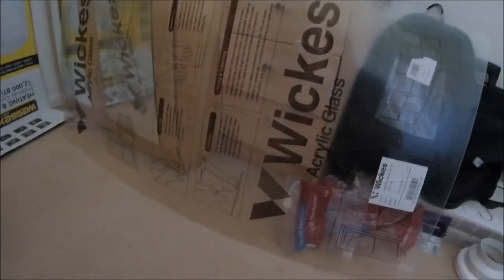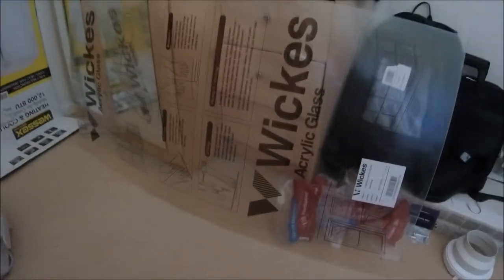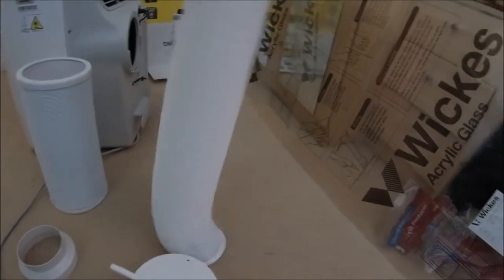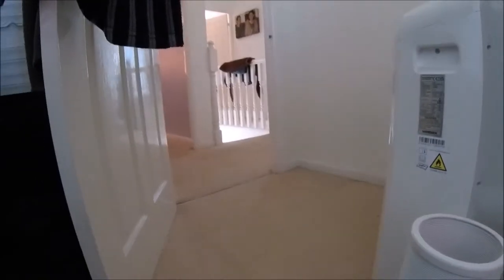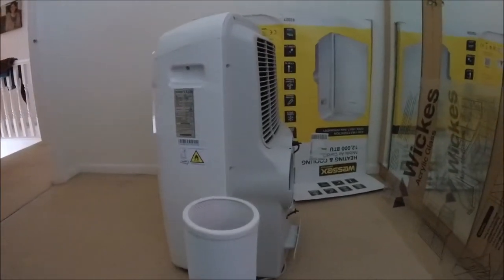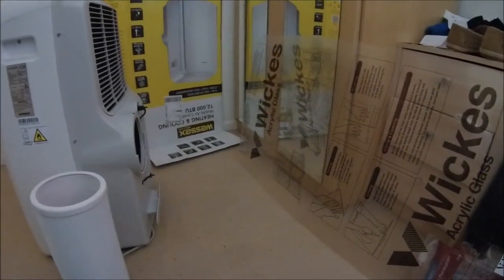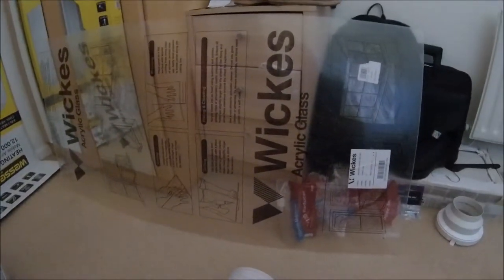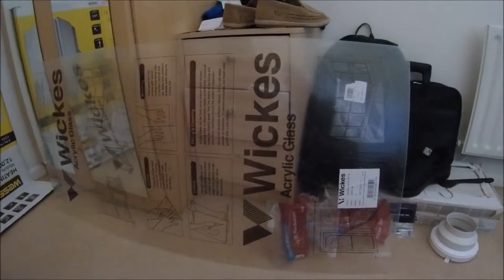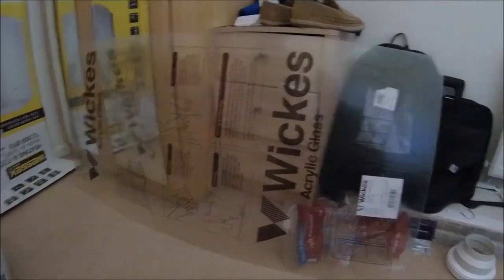And then what I'll do is put the port there, and if I want to put it onto another window, I will. Obviously with this flexible hose, it gives me a lot more reach, so we can move it further out of this room, because this room doesn't get used. It's a spare room, a bit of a dumping ground to be fair at the moment. So that's the idea. I'm not going to bore you with it, and I'm not going to waffle anymore, but I'm going to start cutting up the acrylic here to match the window, get it to a fit that I quite like and feels pretty secure.